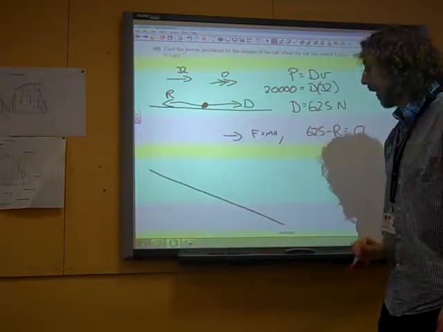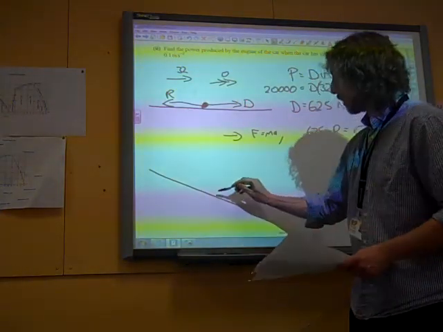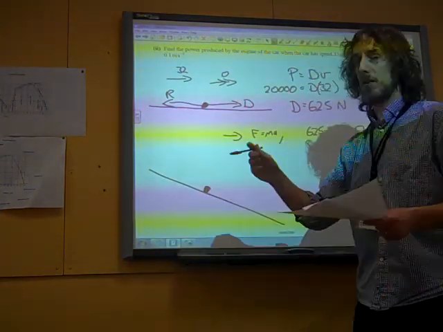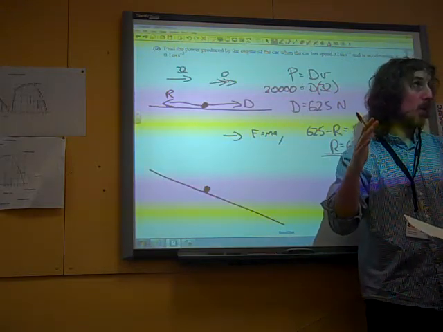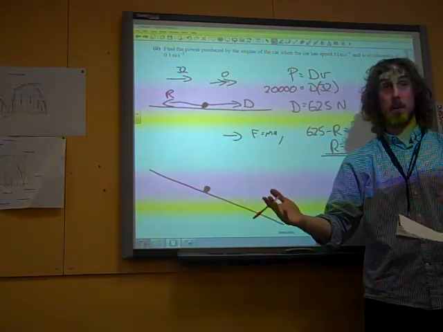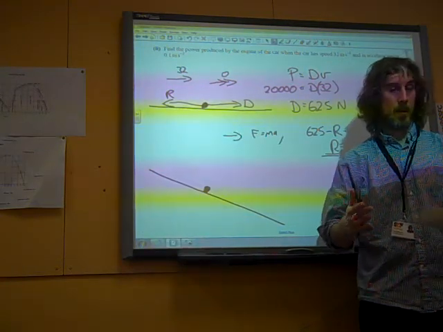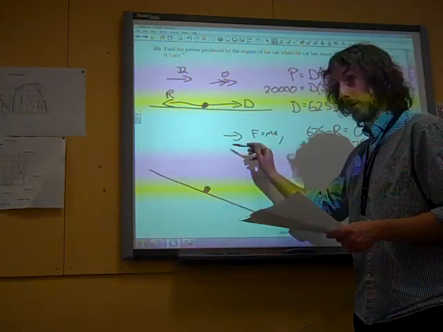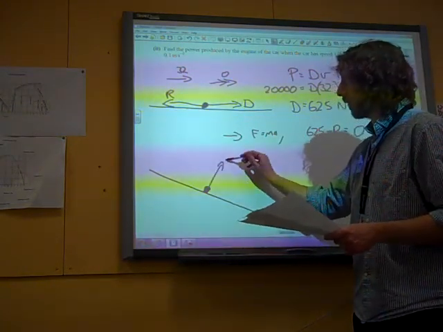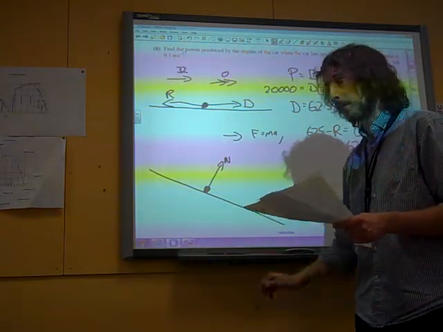So I'm exaggerating the slope just to make my diagram a little bit easier. Of course, as soon as we're travelling on a slope, on an inclined plane, we now have to deal with the weight of the car as well, don't we? Because now the weight isn't perpendicular to the motion. So we need to put more on here. There still would be a normal reaction between the car and the road, but that is perpendicular to the motion, so we don't need to worry about that too much.